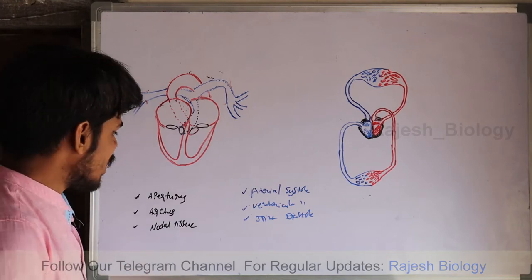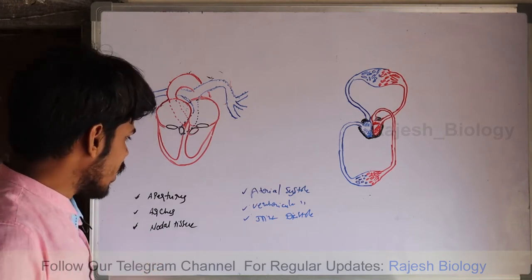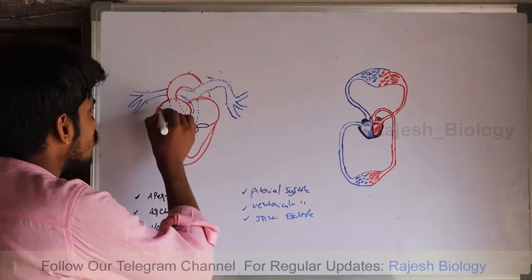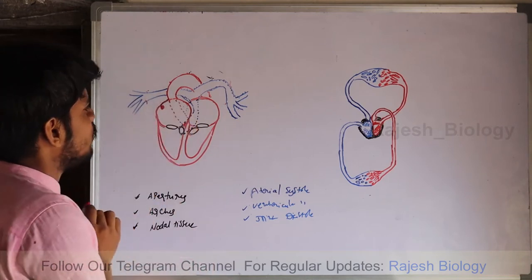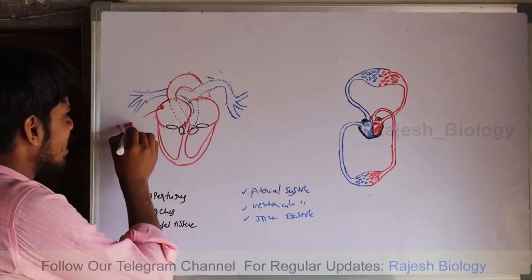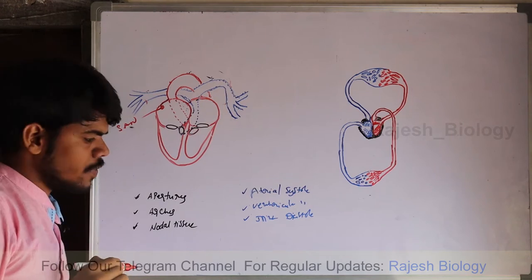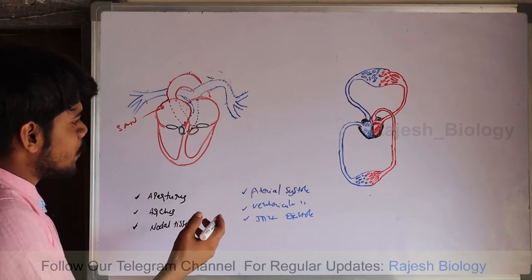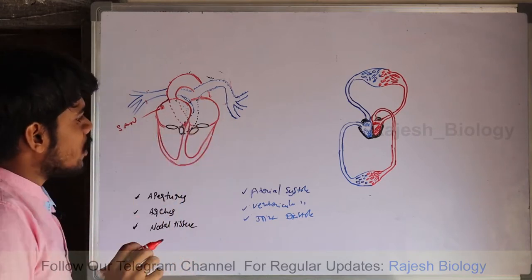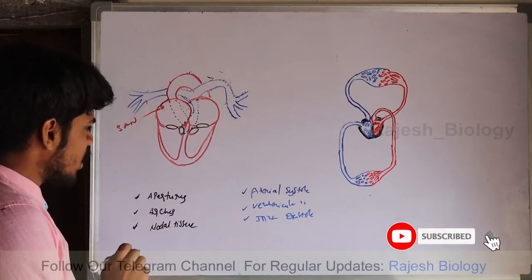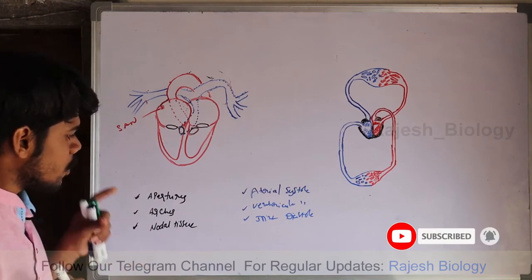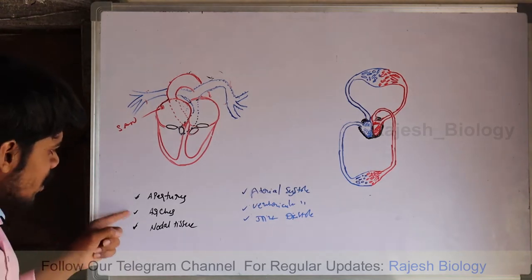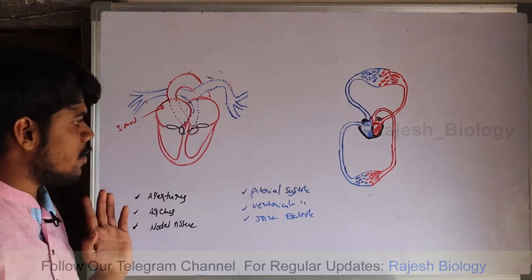Nodal tissue also plays a very key role in working of heart. A patch of the nodal tissue which is present in the right upper corner of the right atrium, known as SAN, generates action potential. It initiates the working of heart and all the remaining contractions. So nodal tissue is also very important in the working mechanism. So these are the three main structures. You should know about these structures for better understanding of the working of heart.